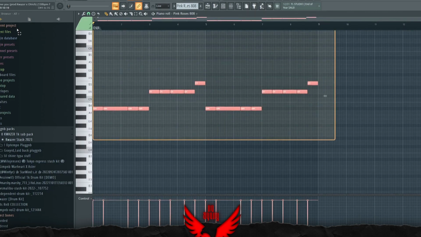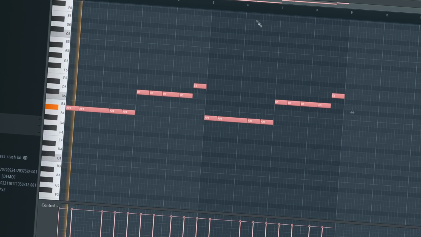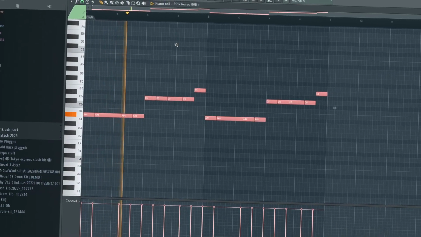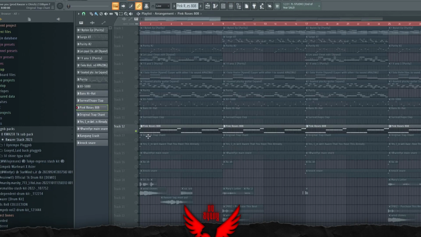You can mark everything like this and just hold Alt and scroll with your mouse. So you can see the velocity going up. You can play around with the velocity. Sounds like a distorted type thing. Pretty simple, I'm not going to explain it. The drums aren't mixed at all. I suggest you guys don't mix your drums for these type of beats.